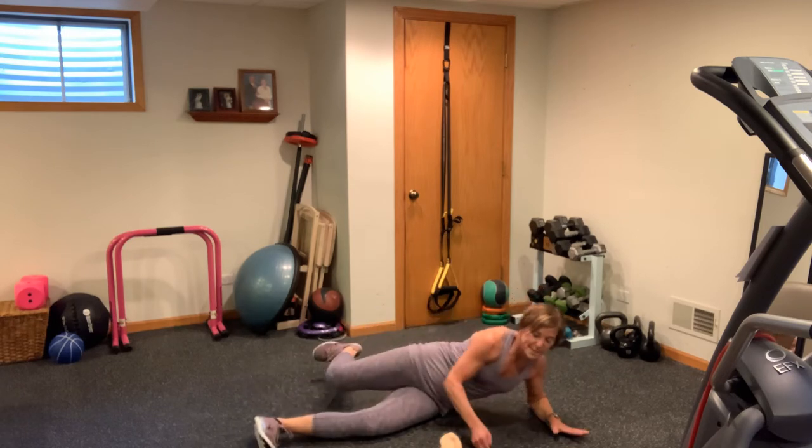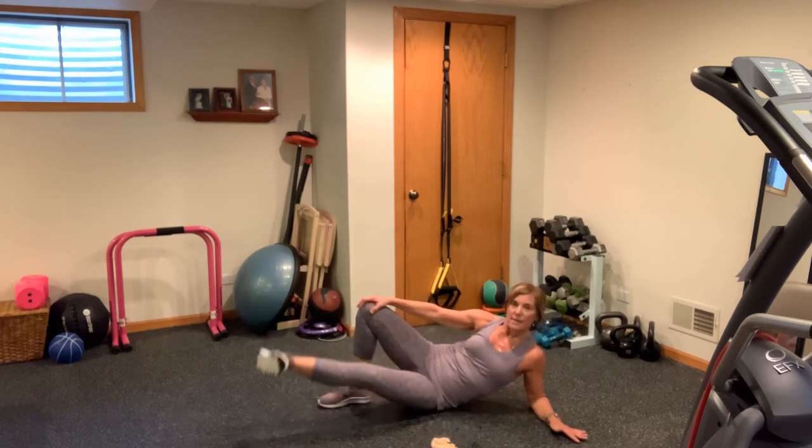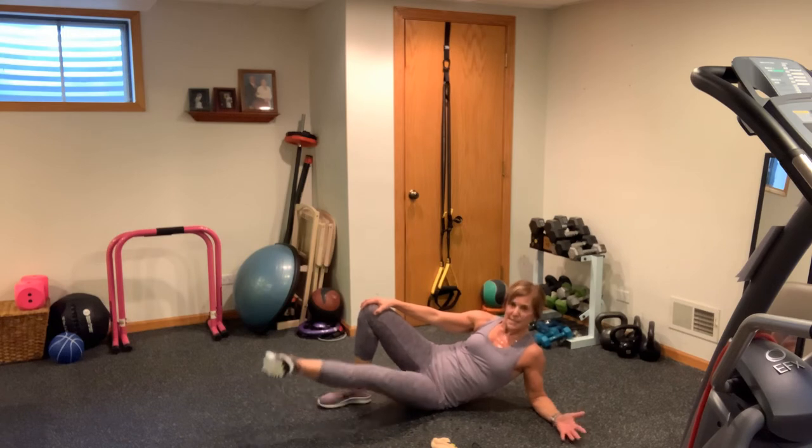All right, so every 10 seconds, we're gonna rotate that leg. All right, here we go. In the middle here, 10 seconds. So as you can tell, I am not a counter. I don't like to count. I lose track a lot, but then I can't really talk to you.